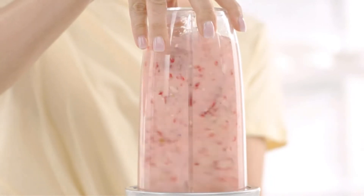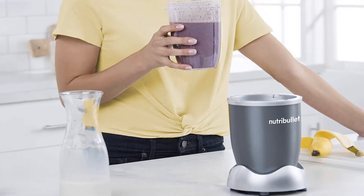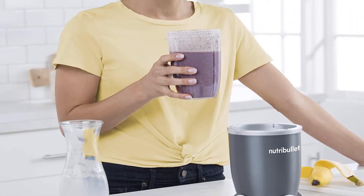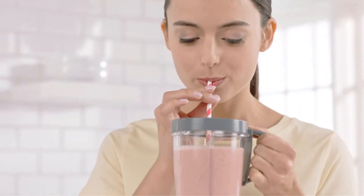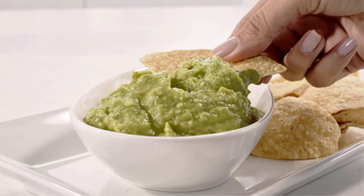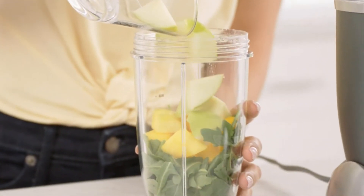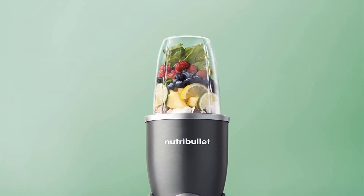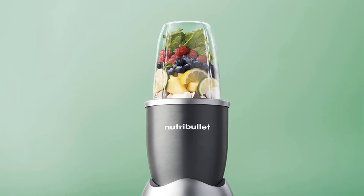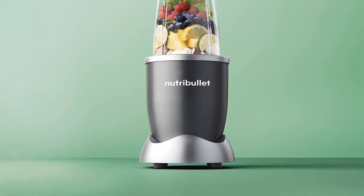This Nutribullet NBR 0601 24-ounce Blender includes an easy-to-clean plastic pitcher. The pitcher has a tight lid, so it can be used as a smoothie cup for on-the-go convenience. It is recommended for frozen fruits and ice. The blades are removable and dishwasher safe, just like the cup and lid. We love the sturdy non-slip base of this blender, which offers stability during blending. This device is compact, so it can be transported easily. Featuring a slim profile and powerful motor, this device allows users to make and store beverages easily. It has a stunning design that adds visual interest to the home.